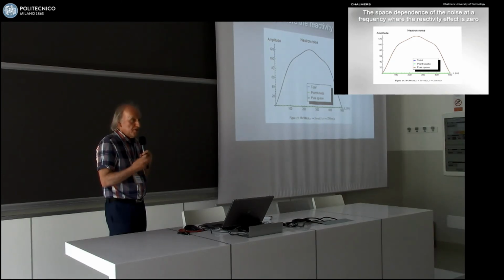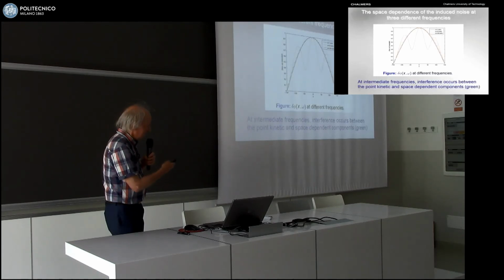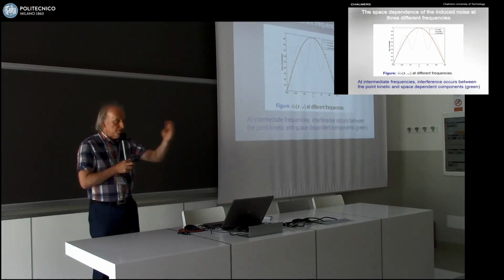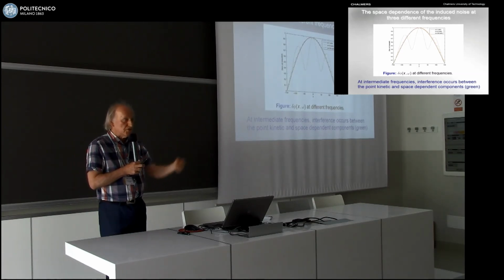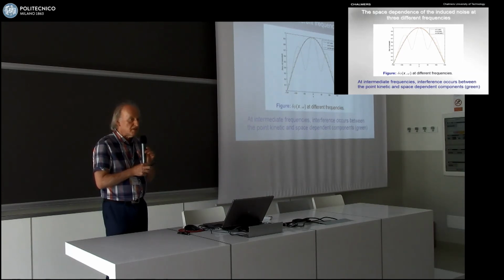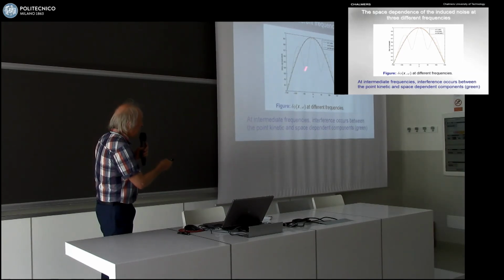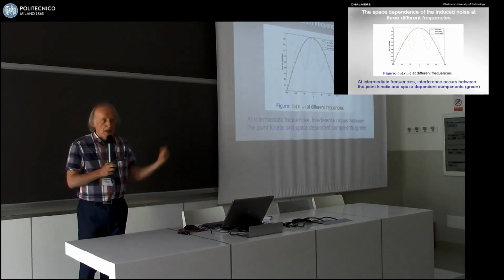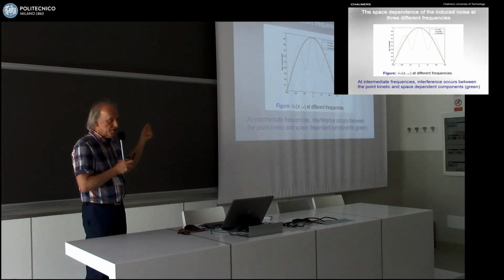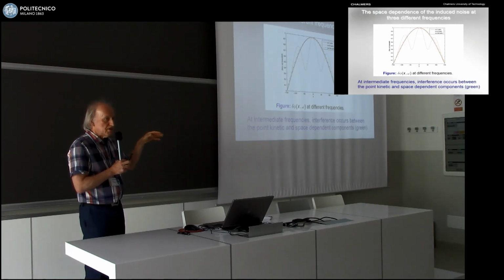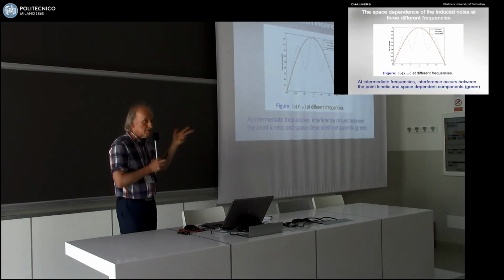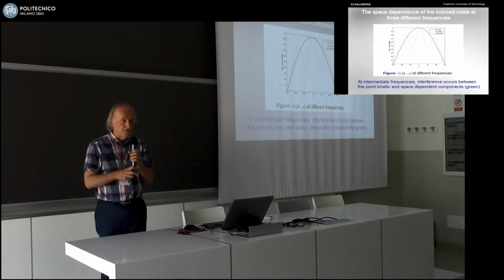Yet, if you take a frequency where the point kinetic component is added, then suddenly it will look like this green line. The reason is that although the amplitude, the space dependence of the amplitude is the same for the two components, the phase relationships are different. So at this point, they are in destructive interference, and in this point, they are in positive interference. Such a thing is never observed in boiling water or pressurized water reactors because the point kinetic component is already too small. But there is a chance that in a molten salt reactor that could be seen because the point kinetic component will live longer than that.